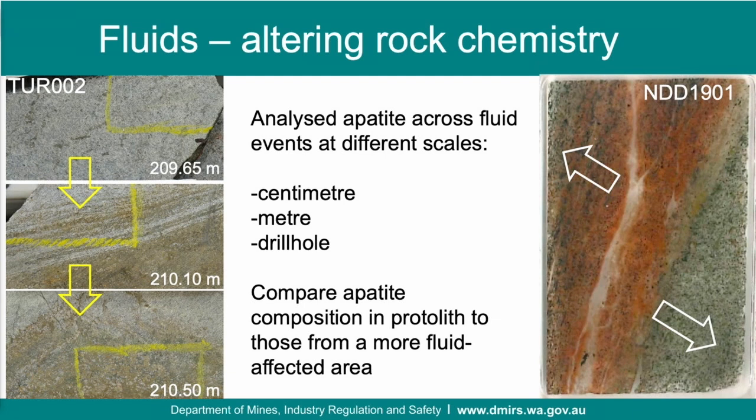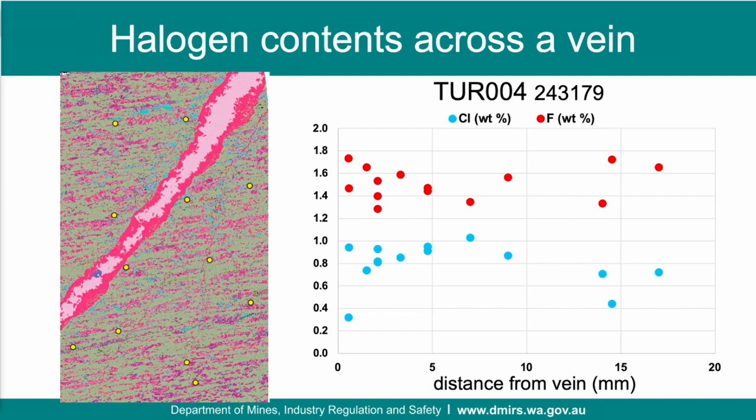We're also going to look at thin section scale. Here we have a dolerite, not diorite, that has been completely transformed into K feldspar and a calcite vein. We're sampling individual apatites from the vein outwards. So, preliminary results. This is another thin section that is amphibolite. The green is amphibole. The dark purple is plagioclase, and we have a rather dramatic vein cutting through it that's made of calcite with alteration of K feldspar.